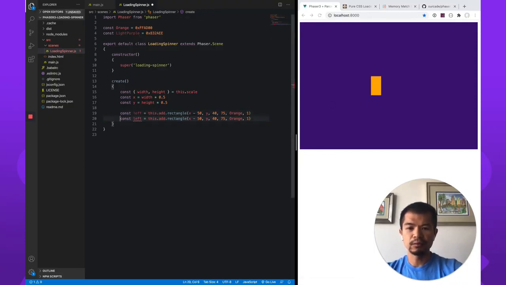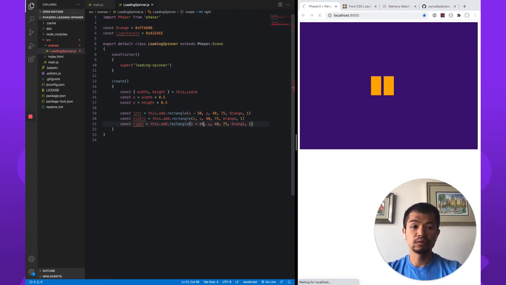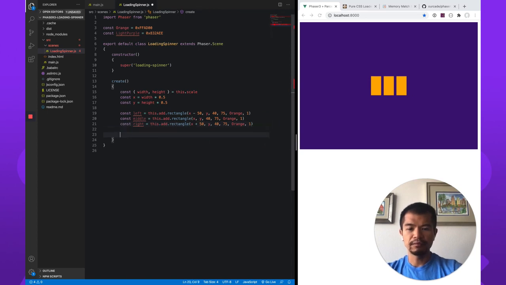So now let's do another one. We'll call this middle. And that'll just be add x, y. Okay. Now let's do right. So we're going to have three rectangles, left, middle, right, and then this one will be plus 50 to the right. There we go. So now we have our 3 rectangles.